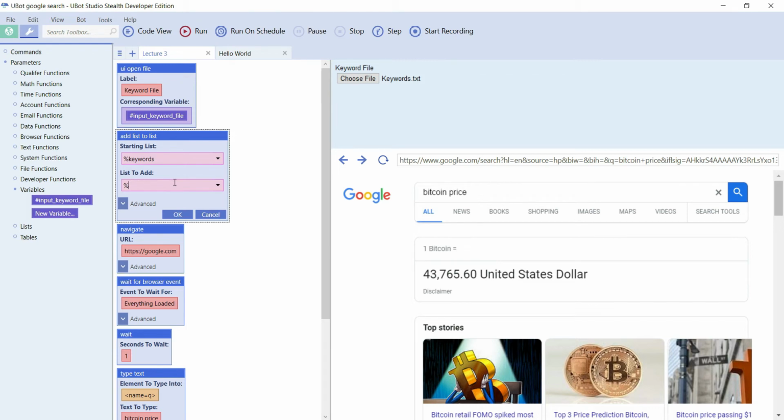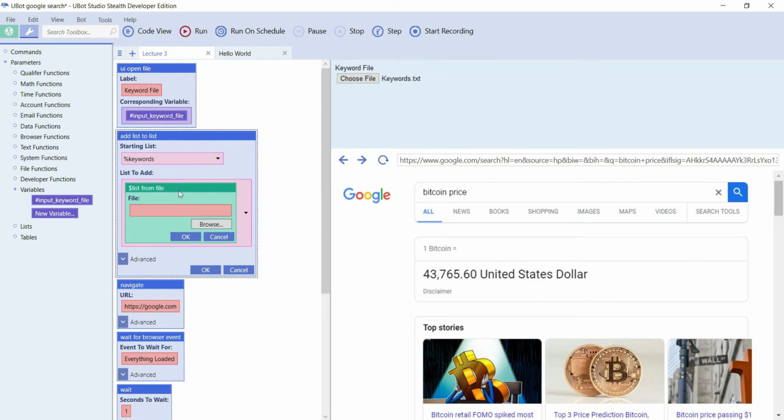So we will put in a list from the file's content. We can do this with the list from file function. Drag the function here and drop it here like this. By the way, you notice the green color. Green color is used for functions. Functions always return a value into the program, whereas the blue commands are executing an action.